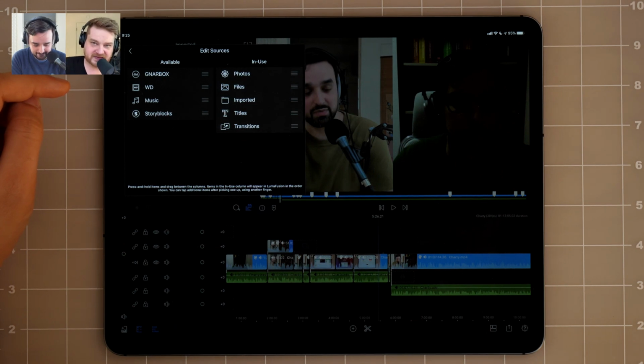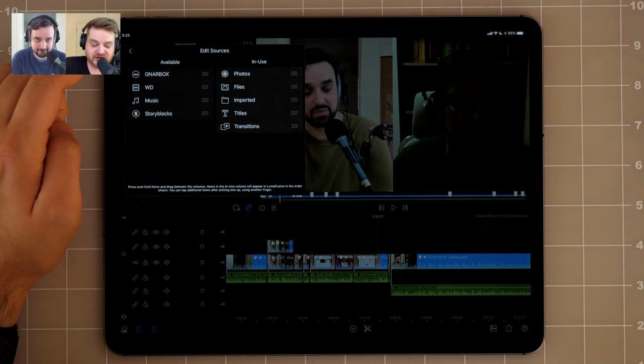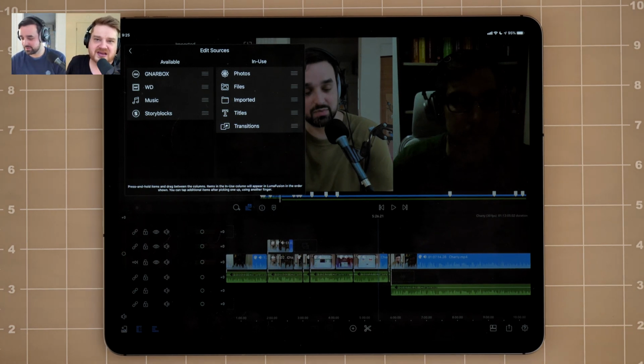There's Storyblocks options in there. I am going to advise against signing up for Storyblocks through LumaFusion. I did it for a little while. I used the music in there, and every time I used the music, I got a copyright strike. Oh man, that's not good. I was kind of ticked because I was spending money on that, and then their solution was, oh yeah, email us and then we'll get the copyright strike taken down. But I don't really want to deal with that.